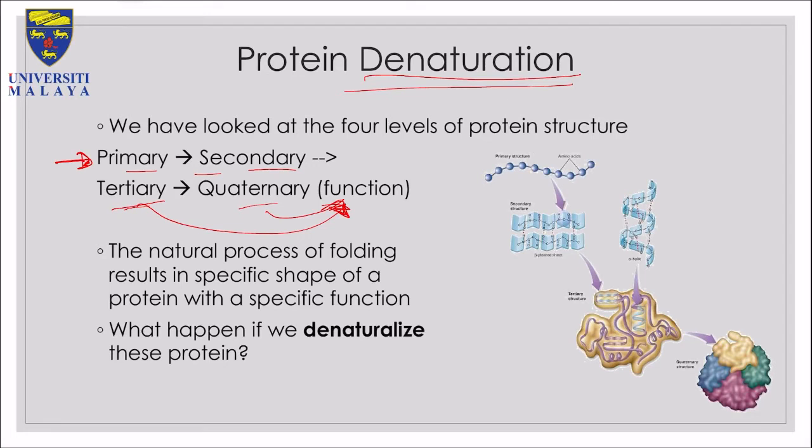But what denaturation does is actually the opposite. If you have a fully functional protein and it denatures, it can become a tertiary. Of course, it depends on the degree of denaturation. So it can form either a tertiary structure or a secondary structure, or it might even change the protein from a 3D shape model into just a simple primary structure with a long chain of polypeptide.